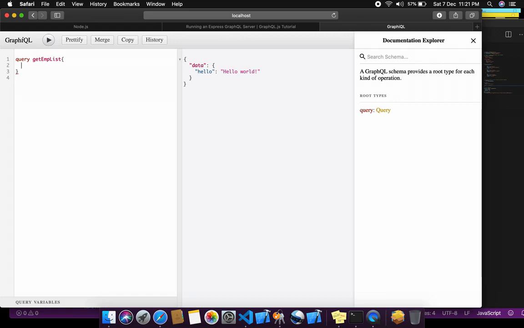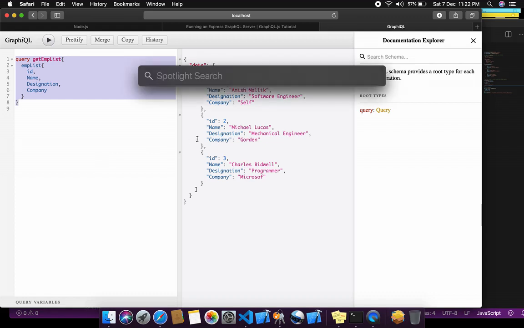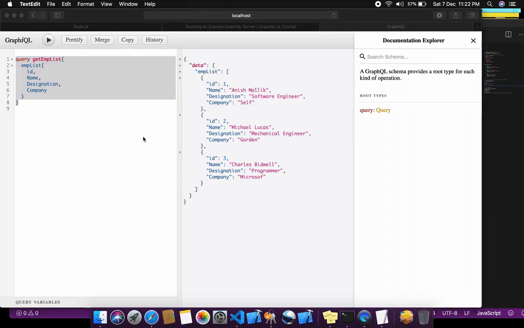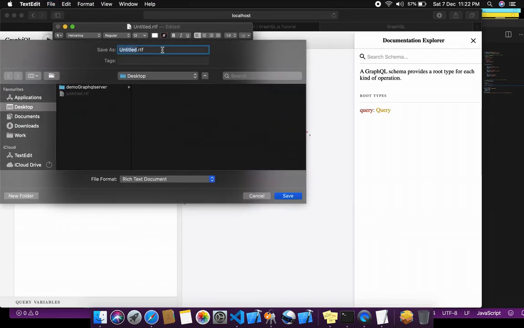Within this we get this employee list, and what should it return? id, name, designation and company. Okay, it is fetching all the results. So just copy this and save it somewhere, because we need this query to be implemented in the iOS application. Save it as a query.